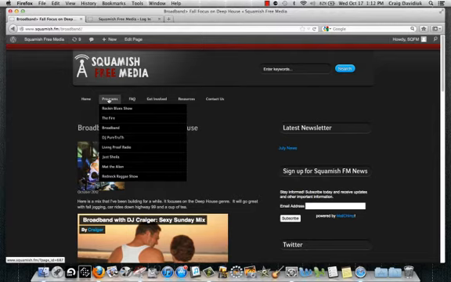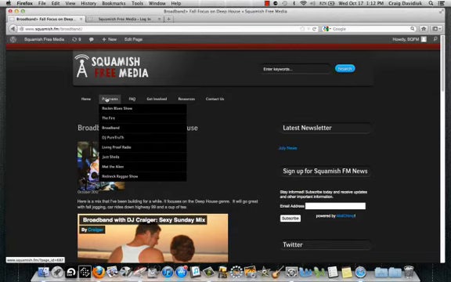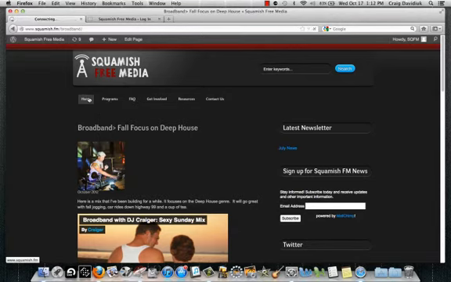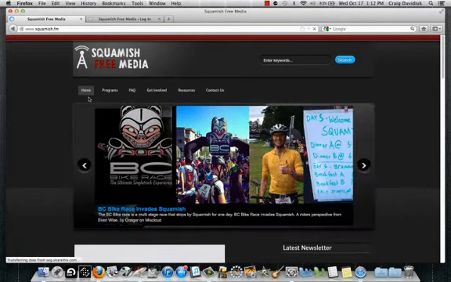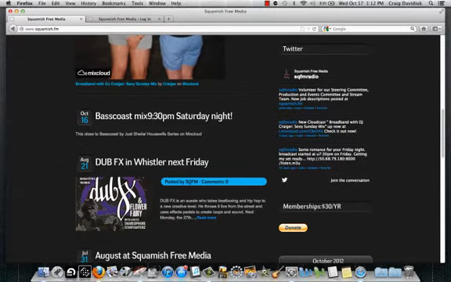There's two things you need to know about the WordPress platform. What we're looking at right now is an individual page. WordPress also uses what's called posts. Because it's a blogging platform, it's meant for quick on-the-fly data addition to the website. So posts display down here. You'd use a post if you wanted to announce that you've added a new show to the website.